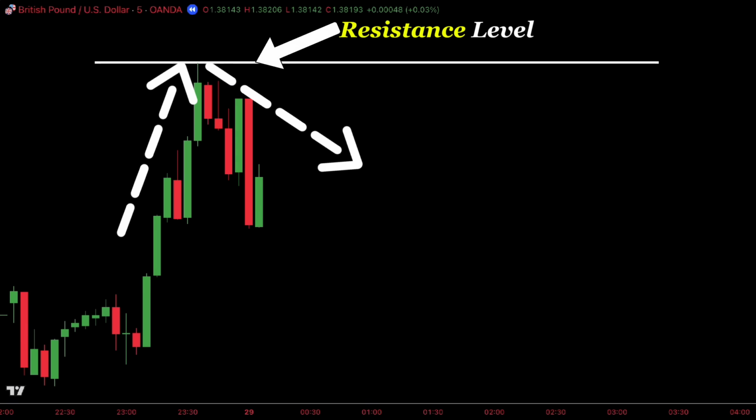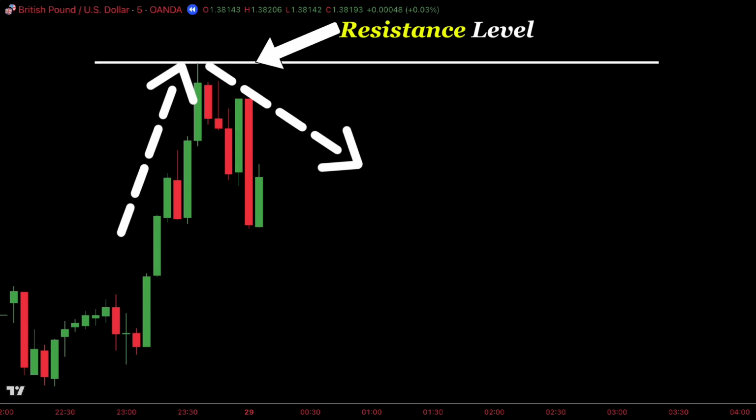And one of the best tools you can use is what you learned in the previous lesson, candlestick patterns. A support or resistance level shows us key areas of interest in the market, and candlestick patterns show us how price is likely to react at those areas. Now let's combine candlestick patterns with support and resistance to see how it works. Look at this chart example.